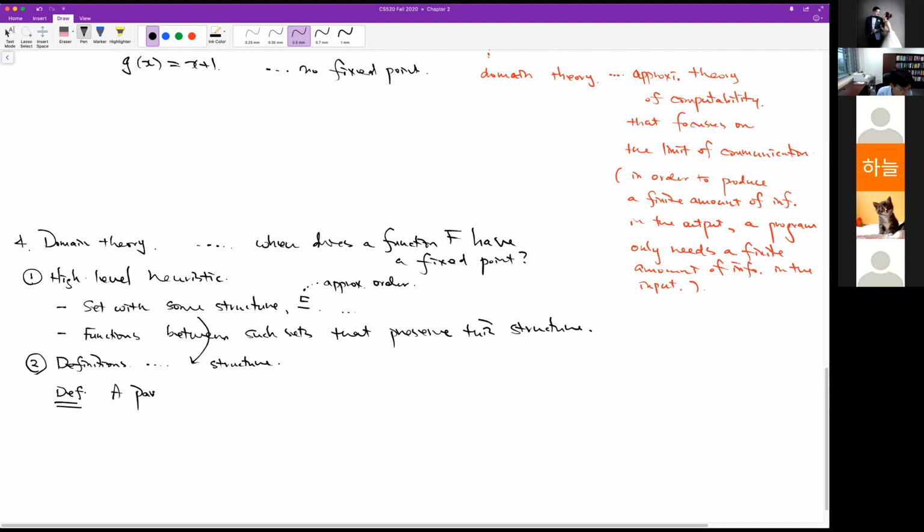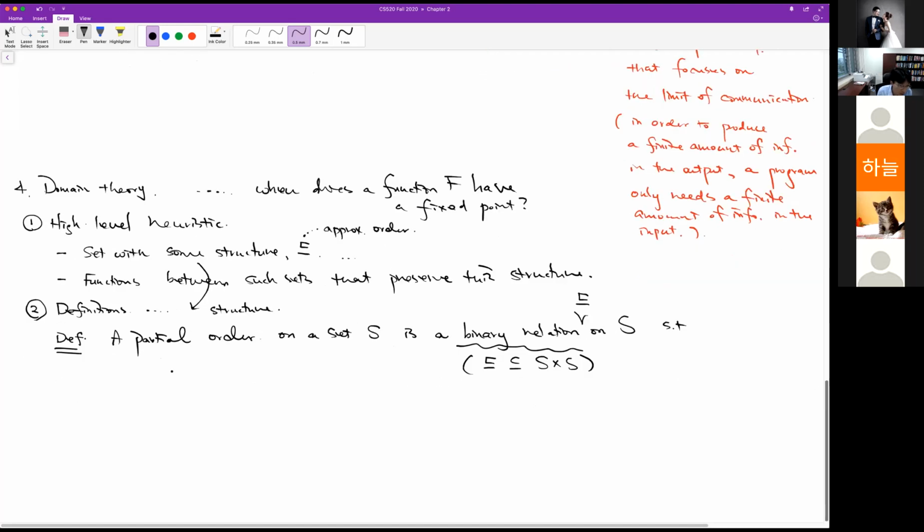A partial order on a set S is a binary relation. We're going to denote this binary relation as less than. Binary relation means that this less than is a subset of S cross S, such that it has certain properties. So what are the properties?